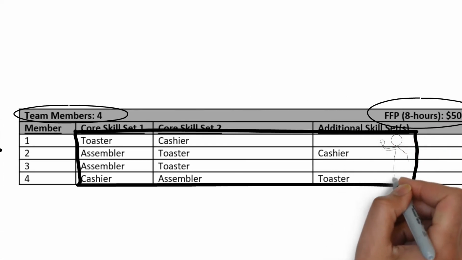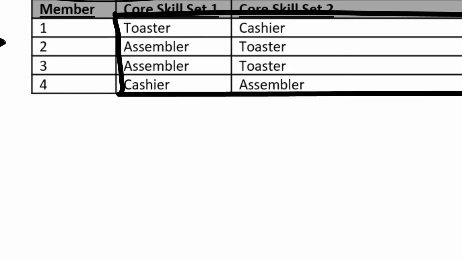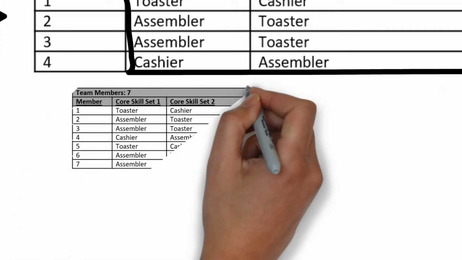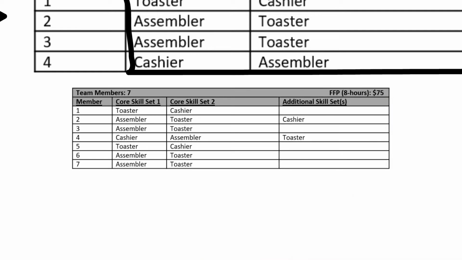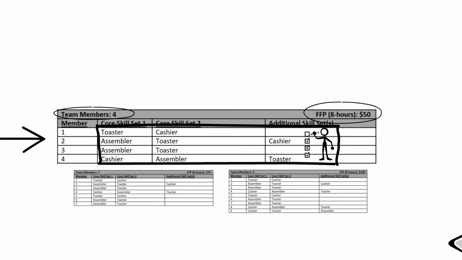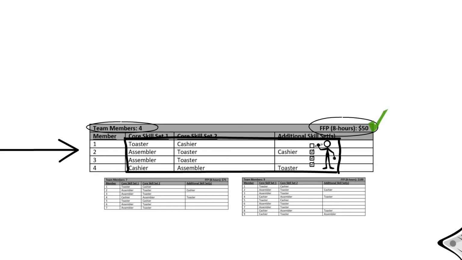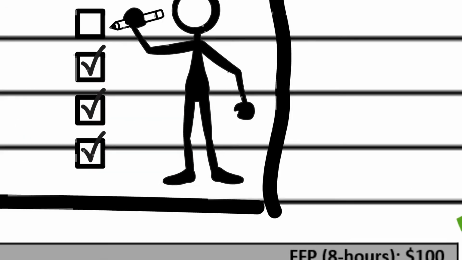Notice the team has all of the required skill sets to produce any order submitted on a given day. Each offeror would then provide similar tables for the other 2 teams requested in the RFP, which is a team of 7 and a team of 9. Now we have established a firm fixed price for a team of 4, 7, and 9 to deliver value in our sandwich shop. At this point, we have enough information to write a contract for the multidisciplinary teams.